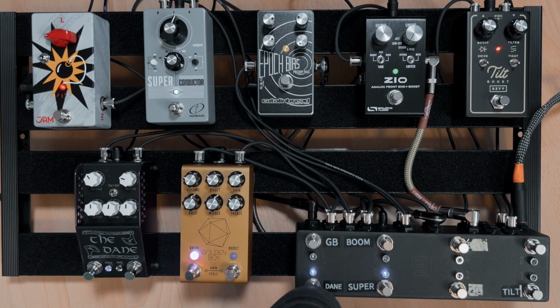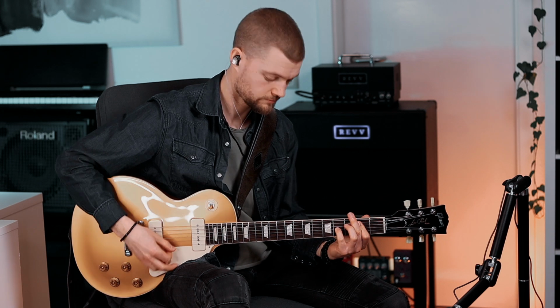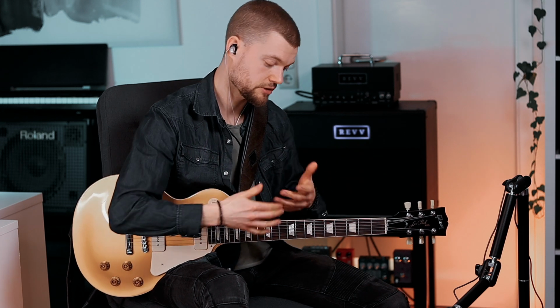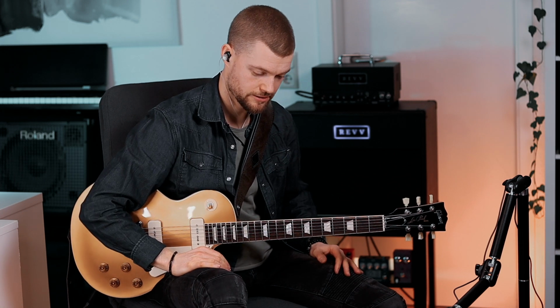Again, the Dane with a superconductor in its Rangemaster mode, which is then slightly darker and more mid-forward. Killer sounds in my opinion. I would maybe have the tendency to go for the Golden Boy here, but I really love both. One thing I want to add is the cleanup on the Rangemaster circuit on the superconductor is beautiful.